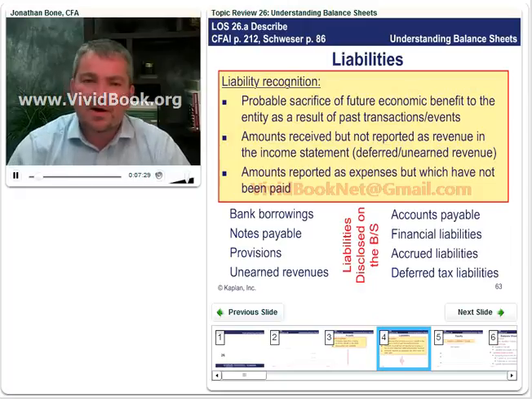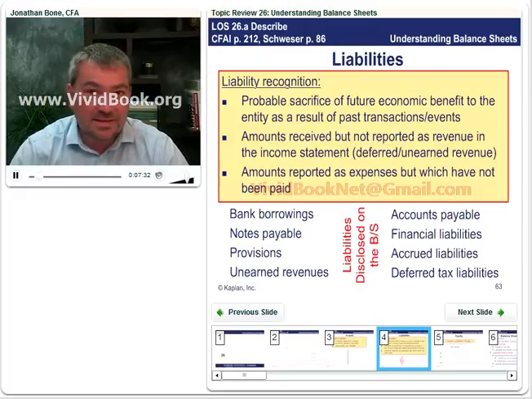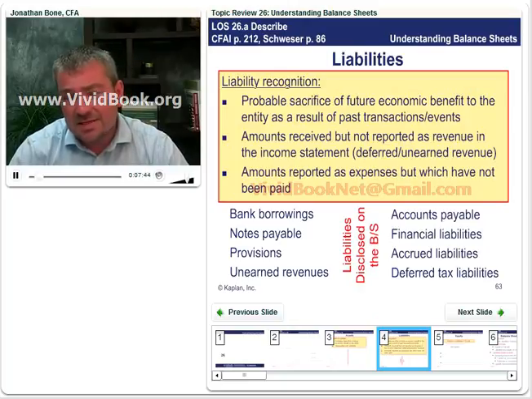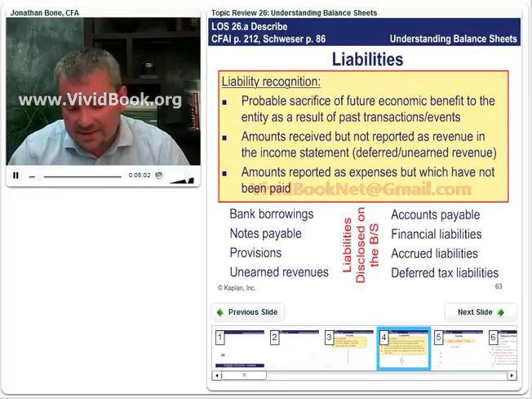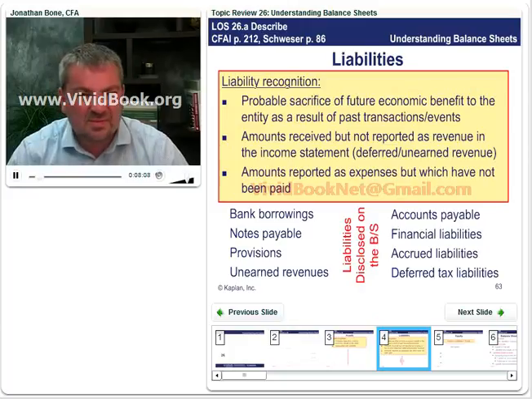So let's have a look at some of the classic items that we're likely to expect to see in liabilities. Bank borrowings, i.e. overdrawn bank accounts and loans. Notes payable. These are just short-term interest-bearing debt, i.e. interest-bearing debt with a maturity of less than 12 months. Traditionally, these were often linked to amounts that you owed your suppliers. You went back to your supplier and said, I can't pay you right now, I'd like to extend my credit terms, and they'd say yes, but we're going to start charging you interest, and rather than treating it as an account payable, it got treated as notes payable. But anyway, short-term debt instruments is all you need to know for the exam.